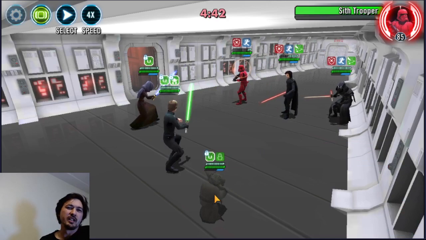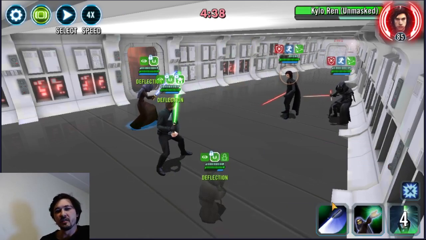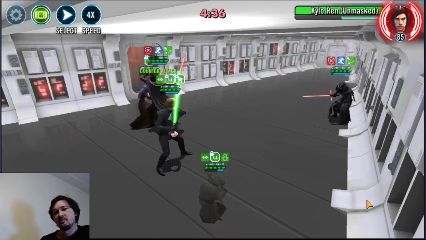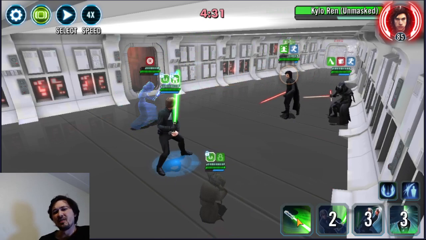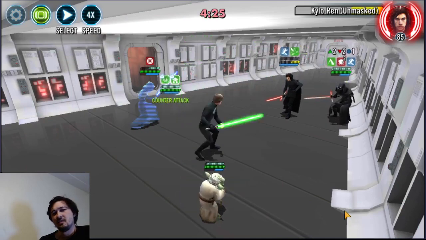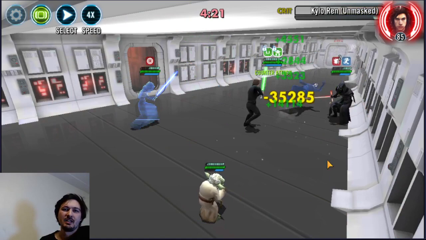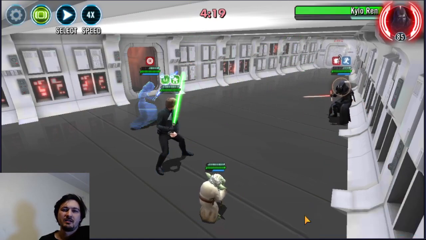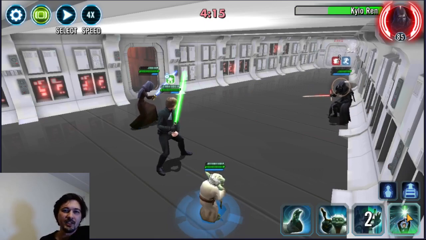Just geared up my Luminara for no reason other than she's easy to gear and to do it. So I now have another Galactic Republic Jedi. I'm just slowly adding the Galactic Republic and rounding out the other characters and particular factions that I don't have completed.